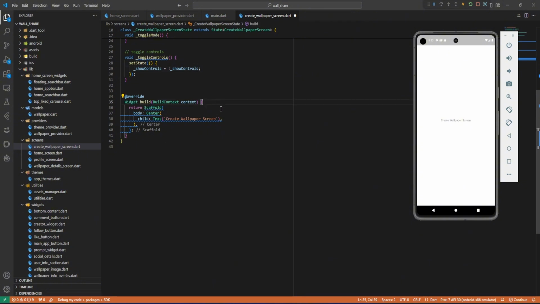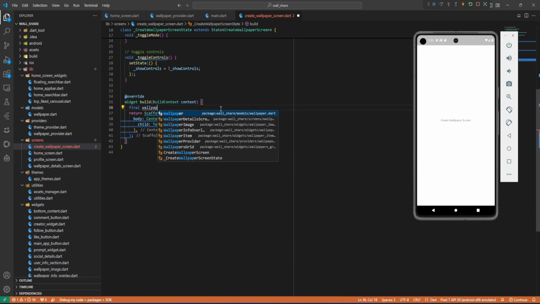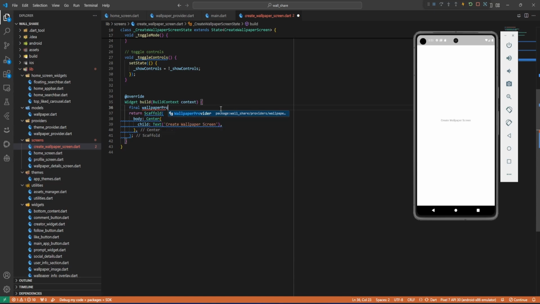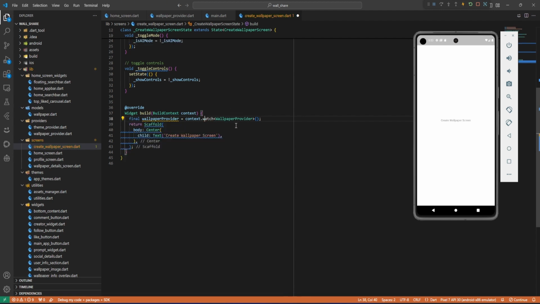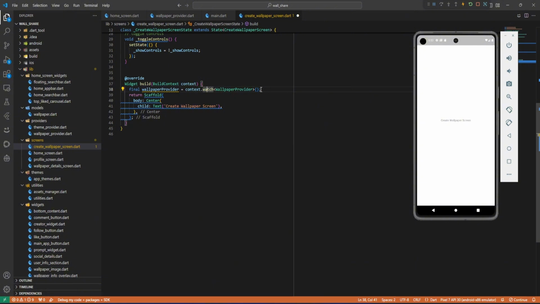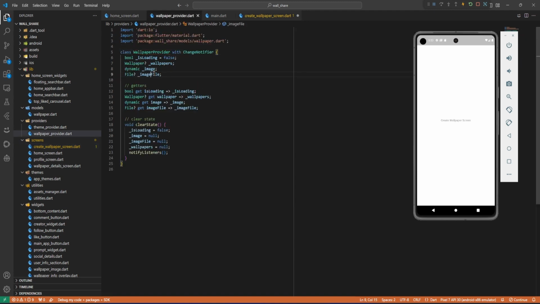First, let's initialize the wallpaper provider. Final wallpaperProvider is going to equal, we're going to watch the wallpaper provider. Let's import that. Here we want to watch, because whenever we change the image in the wallpaper provider, once we set it to the new image, we want to display it here.